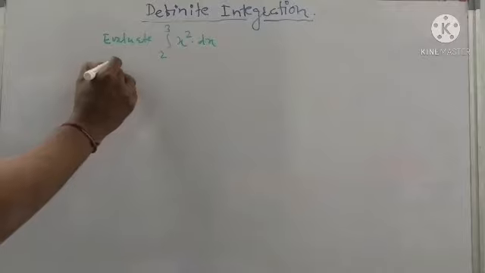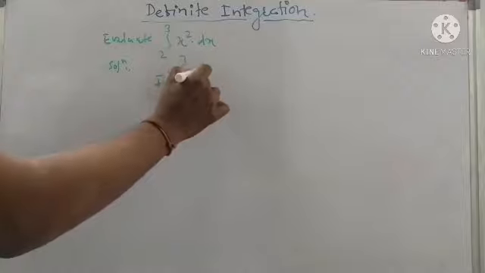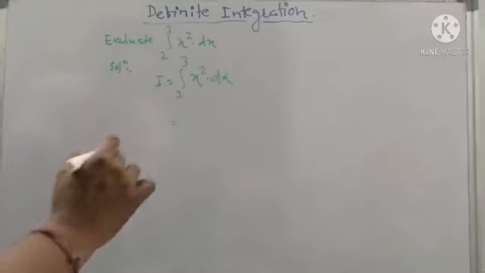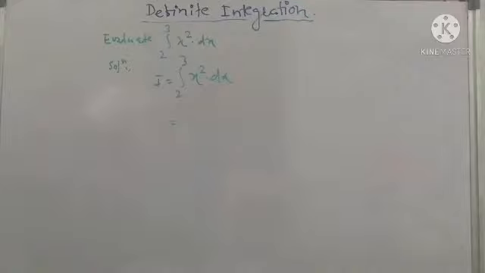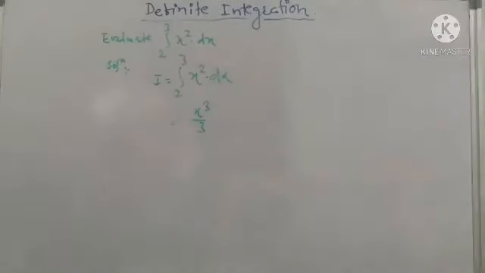As we know, integration is always represented by I. So here I put I as the integration from 2 to 3 x square dx. Now in definite integration we evaluate the integration of a function by using standard integration. Here is a power function x square, so its integration is obtained by increasing its index by 1, and we get x cube by 3. As we learned in the definition, the constant of integration c is eliminated by taking upper value minus lower value, so we don't put the constant of integration here.